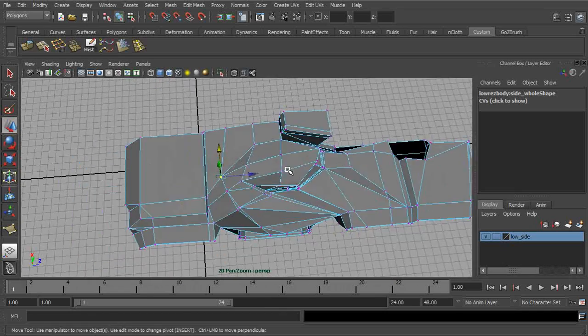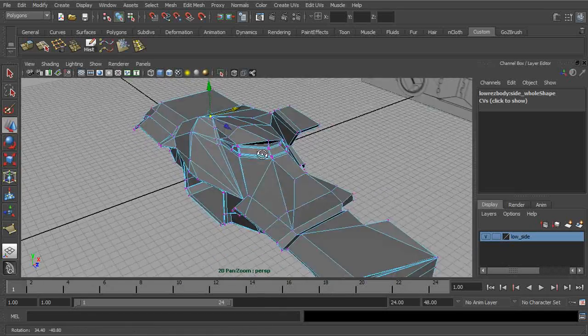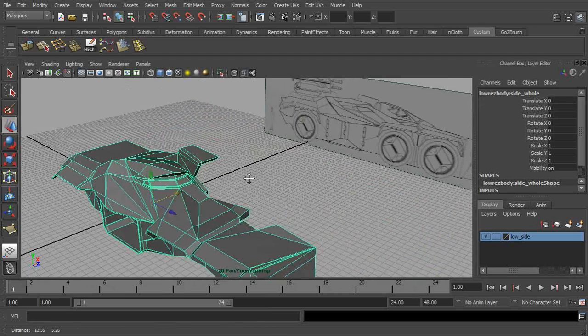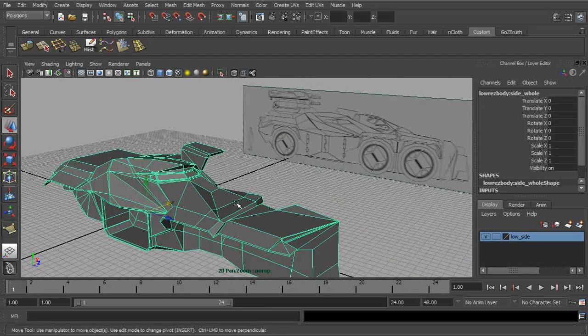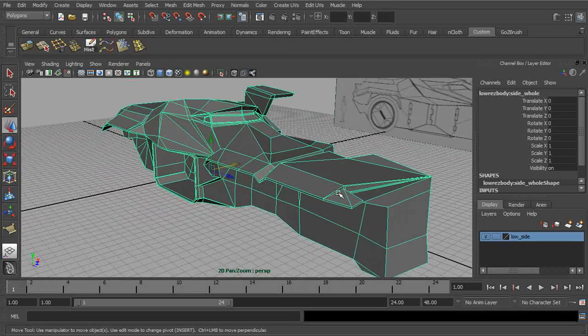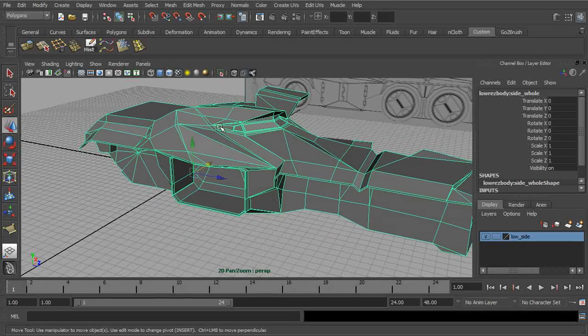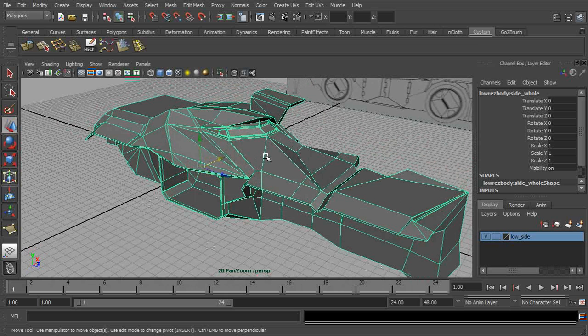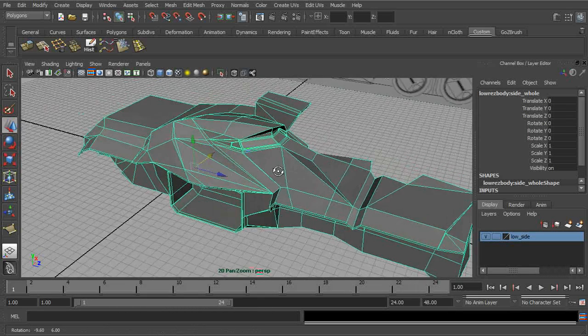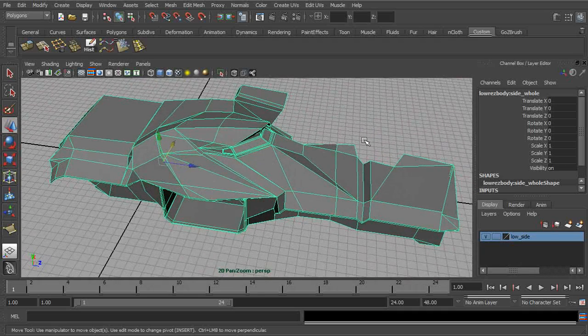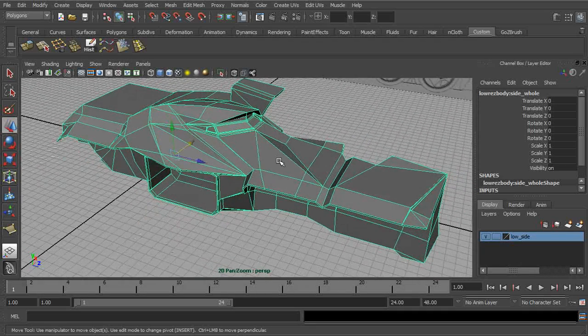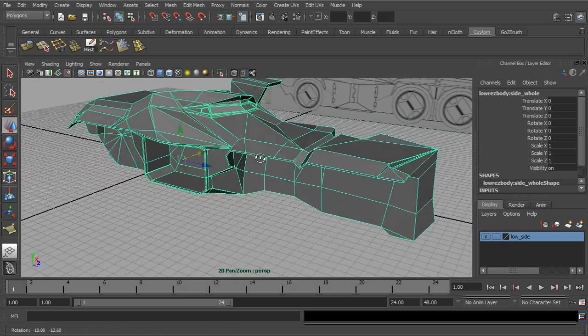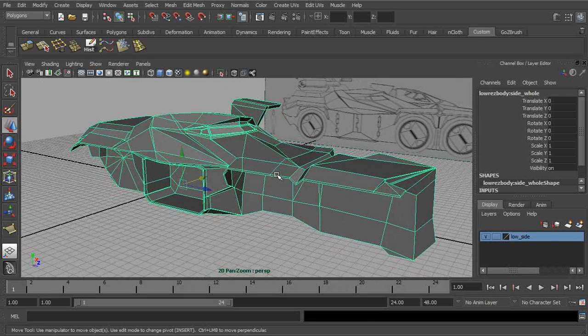So the workflow that I use, at least in this case, was to create this sort of one-piece model, and then go in and cut apart the different pieces, because really, even though it looks like a seamless piece, it has all of these facets and panels, and in a real constructed vehicle, you are going to have those panels. It's not going to be just a seamless vehicle. And this type of vehicle gives us a lot more opportunity to add those divisions and seams and panels than, say, a seamless car that has a very smooth surface. There may be large areas that don't have a panel break, but in this, we can come in and create our own panel breaks, and it goes along with the feel of the actual vehicle.